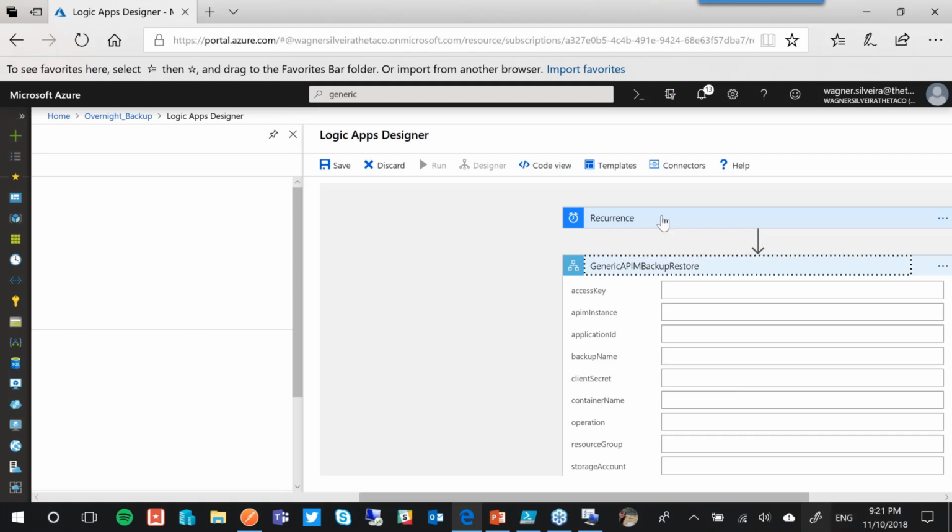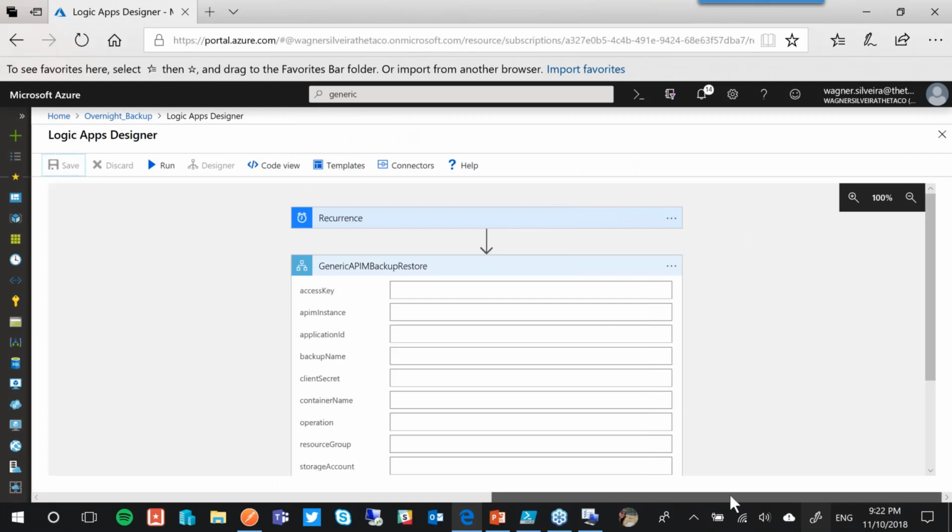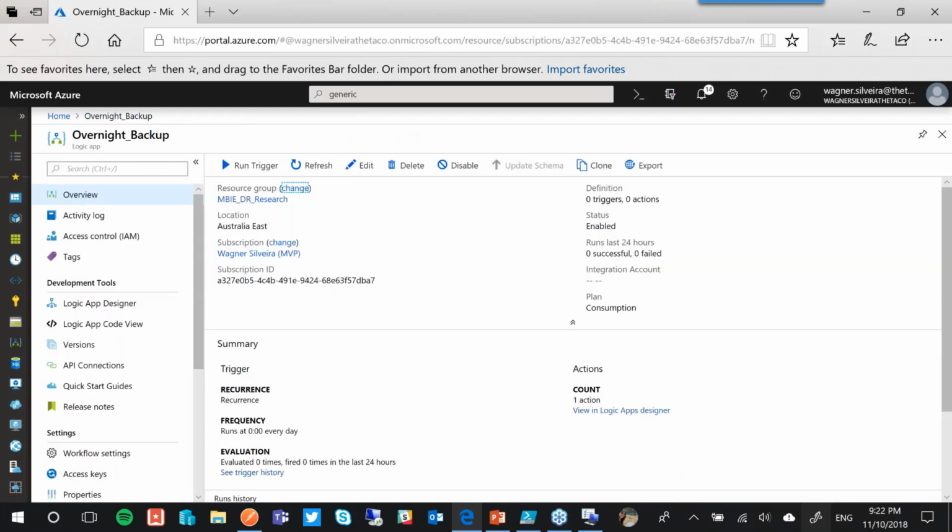So you could do one of those. If you think that your API management is really stable, there is nothing that you need to change there, you could do one every 30 days. But I would suggest that you do at least once a day to guarantee that you get changes on the API keys and all that kind of stuff from your clients. Okay. So this is basically the first part, working with the API management, sorry, the backup and restore. Let me close this and disable just in case. Let's go back.